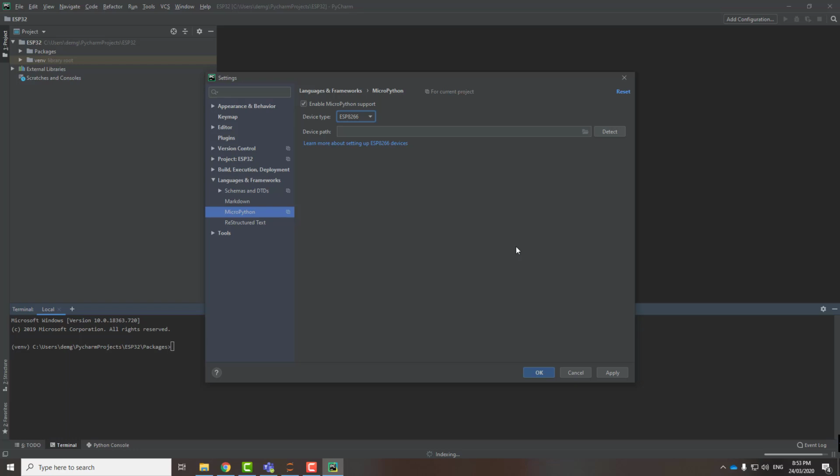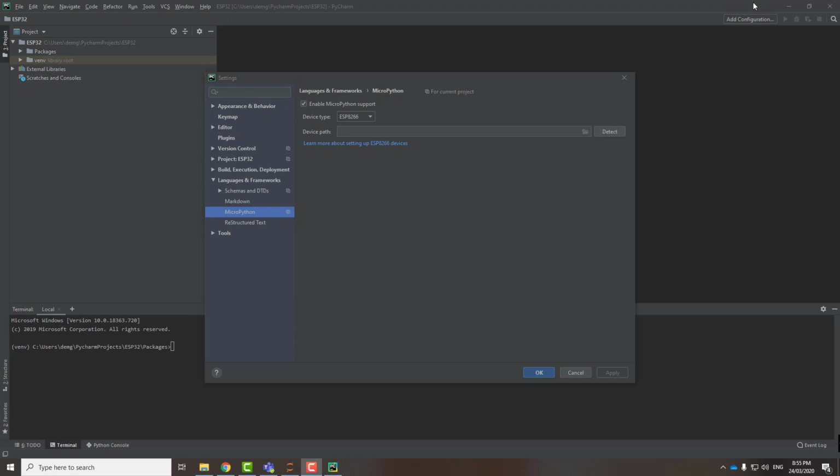Now, we're using the ESP32, however, the ESP8266 is its older brother or sister, whichever way you want to think about it, and it's not quite as advanced as the ESP32, and I do go through what specs the ESP32 has. I'm going to hit Apply, and what I'm going to do now is find the device path, but first I have to plug it in, so bear with me while I do that, and then we'll be back.